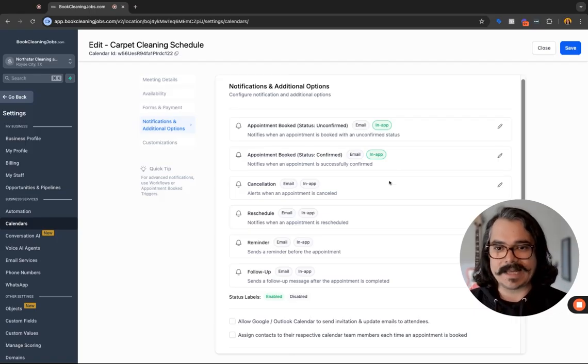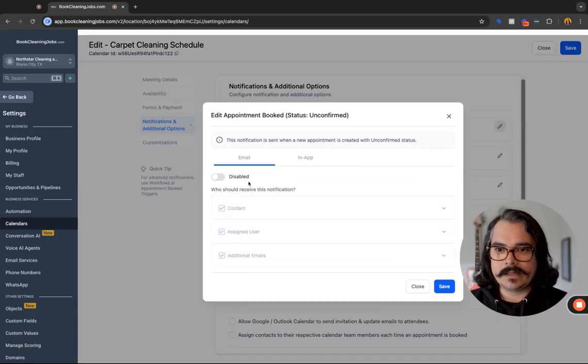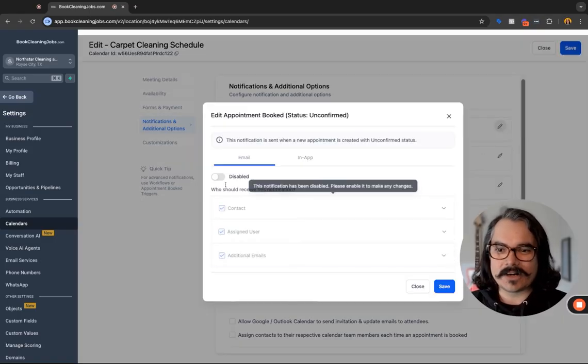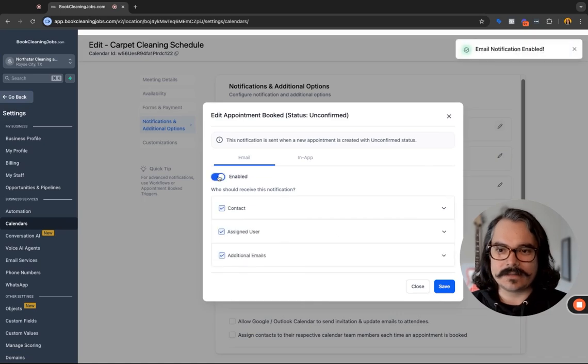If a customer cancels, you should get notified about the cancellation. If they reschedule, they should get notified about the rescheduling. But you'll want to actually turn on... It looks like a lot of these right now are set up. You can see enabled versus disabled. So I misspoke a second ago. Sorry about that. If these aren't turned on for you, you'll want to actually enable them.